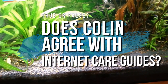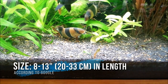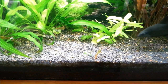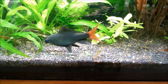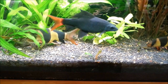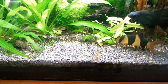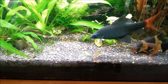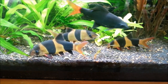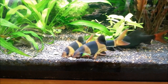To answer your questions about maximum size: in the wild they will grow to over a foot, 12 inches in length. In captivity that's really not going to happen as much — a lot of that comes down to diet. You'll notice they've got these little barbels at the tip of their snout, and in the wild they eat an enormous amount of live invertebrates — water insects, worms, meaty foods — which gives them the ability to grow to large sizes. In an aquarium they get fed pellet foods, flake foods, sinking foods, and fresh frozen foods, but very often the amount of protein they're getting is a lot less, and their growth is less as a result.